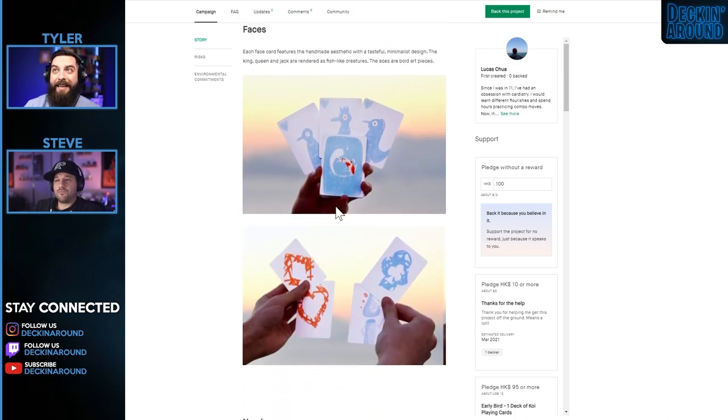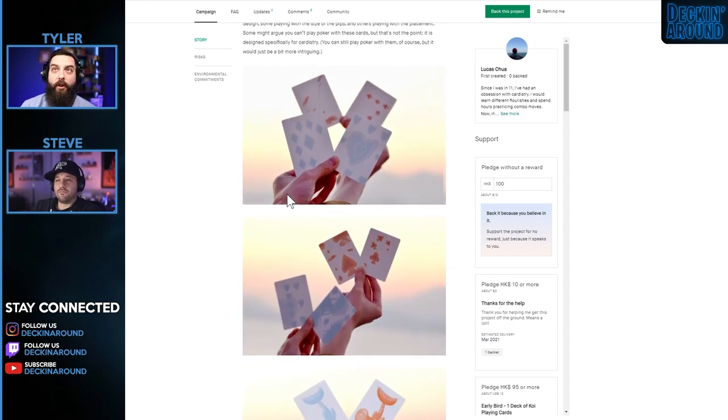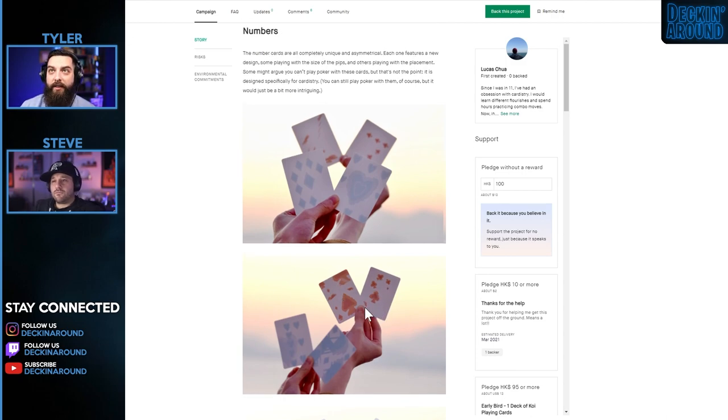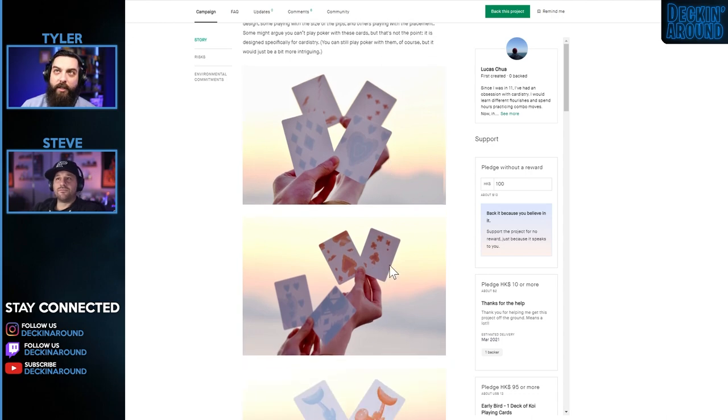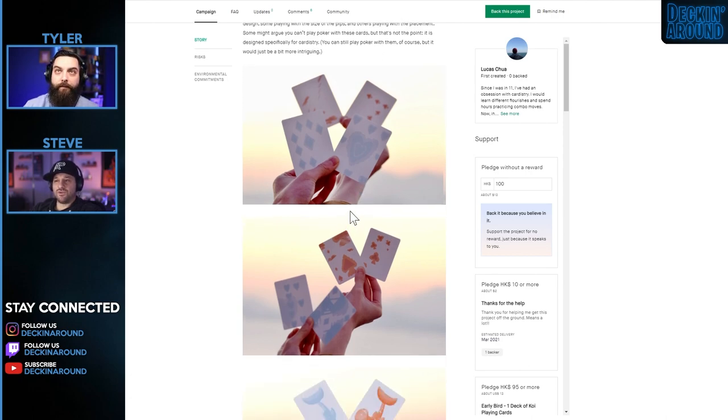So ultimately, this is not a playable deck, looking at this, or it is, but it isn't. It isn't really a playable deck in the sense you're missing indices. With this focus towards cardistry, the visuals are a really big part of it. But at the same time, I couldn't tell you if this is the 1, 2, 3, 4, 5, 6 of clubs, or I'm miscounting. I'm guessing it kind of looks like a 6 upside down there. And if you look at the 7 here, it looks like a 7. So it incorporates the number into it itself, but at the same time, that kind of removes it from the poker playable series. Yeah, I mean, it's definitely geared towards cardistry for sure.